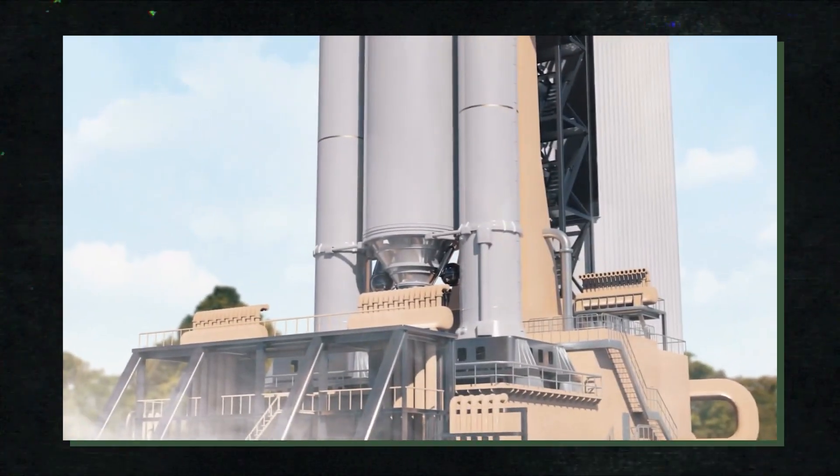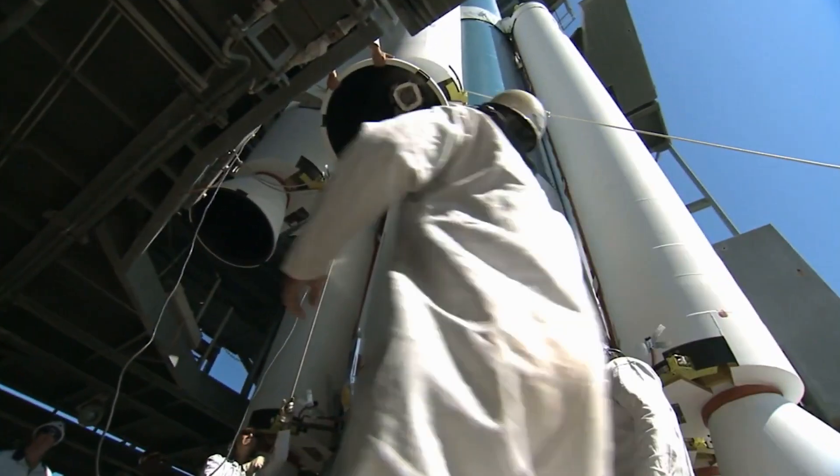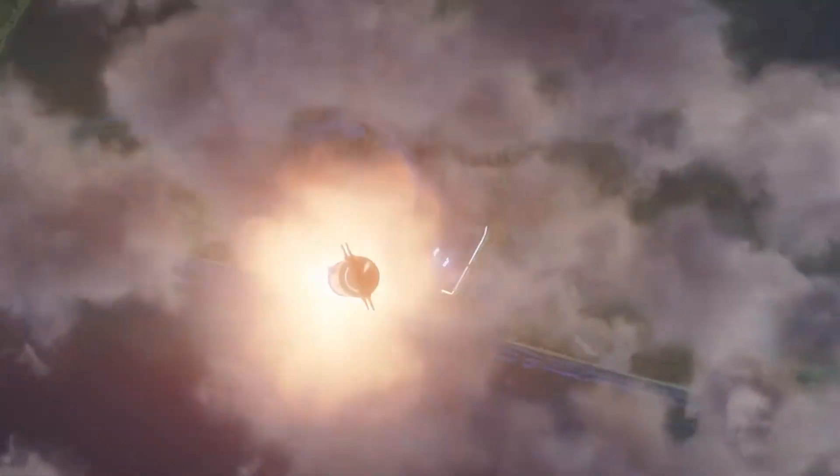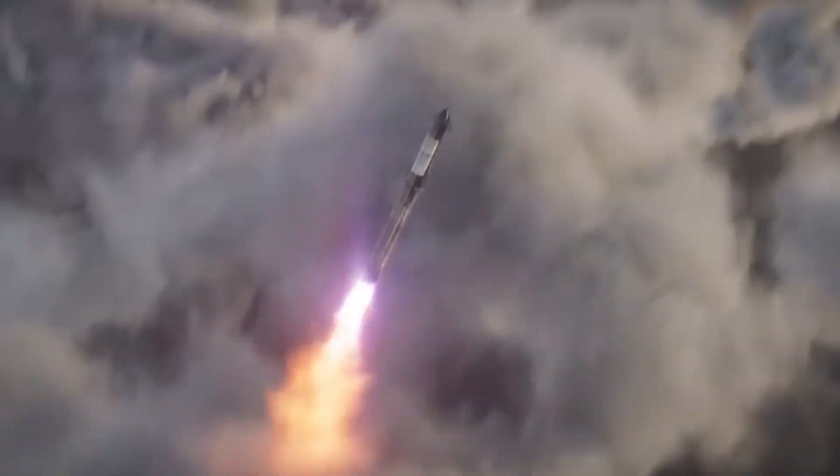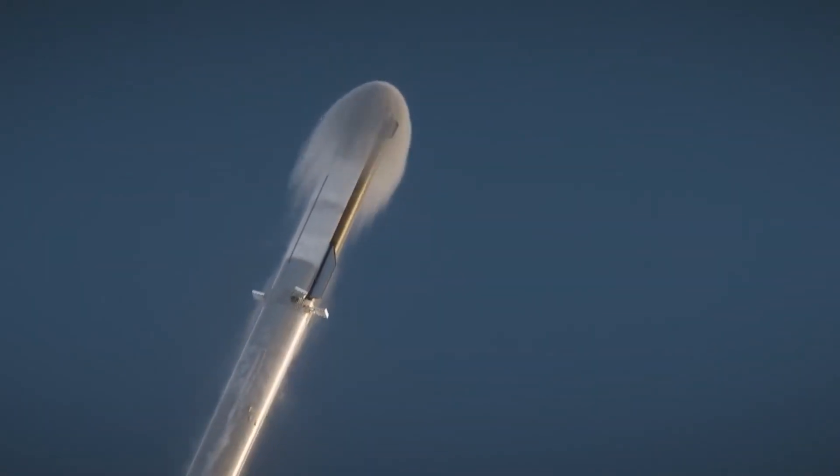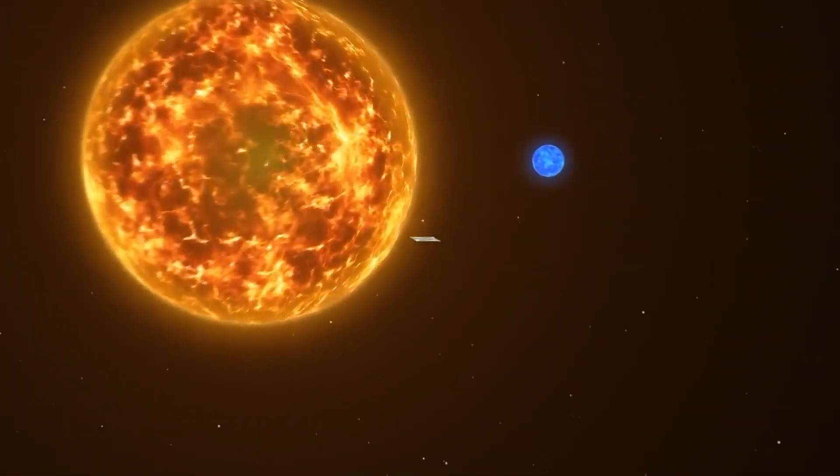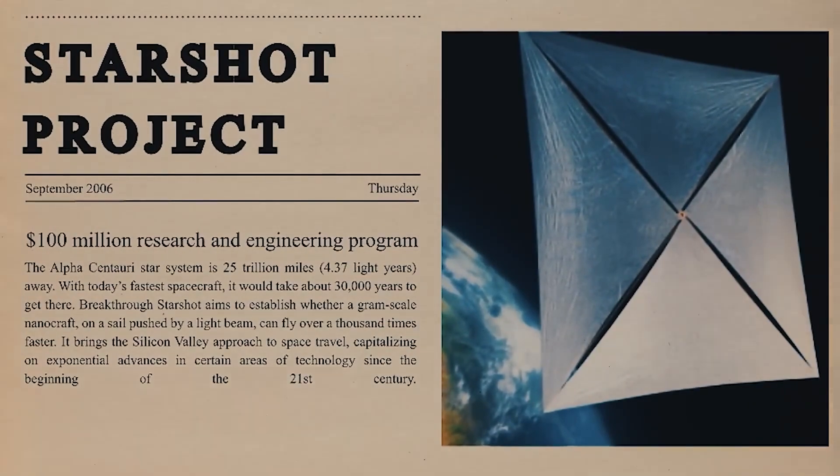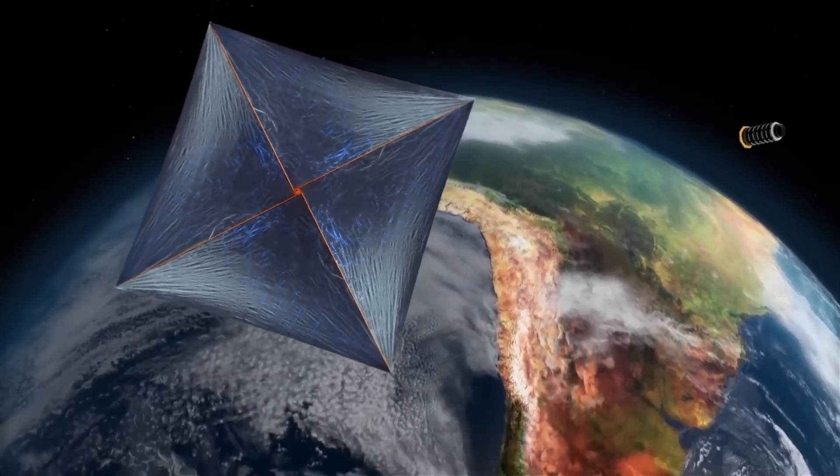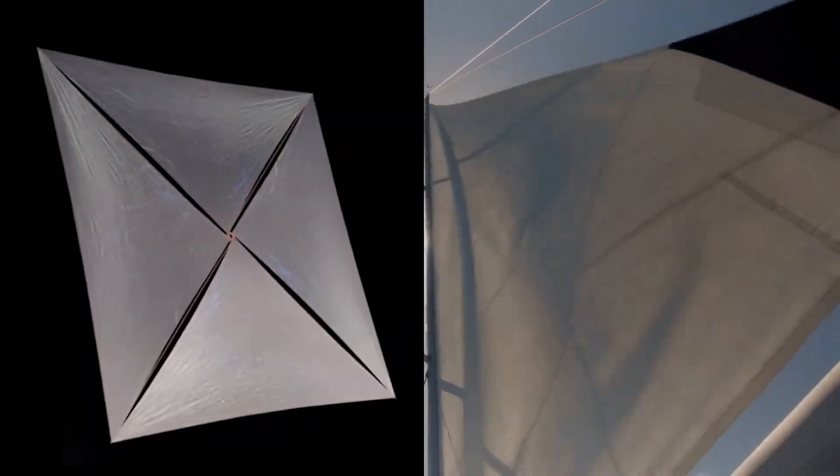For an ongoing observation mission that will require several data downloads, their Microsat design can downlink payload data at a rate of more than 125 megabits per second. This most recent endeavor is one of many supported by Breakthrough initiatives, which is already making a difference with its cutting-edge initiative Breakthrough Listen, the most extensive program yet mounted in the pursuit of extraterrestrial intelligence. The Toliman project also meshes well with the proposed Breakthrough Starshot Interstellar mission, which would deliver a nanocraft to Alpha Centauri within a single lifetime by utilizing improvements in miniaturization, advanced materials, and directed energy propulsion. Finding neighboring planets will probably go a long way towards spurring interstellar expeditions to further examine the system.